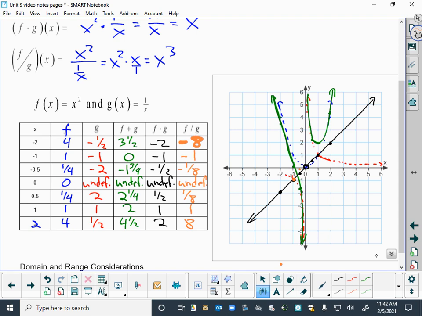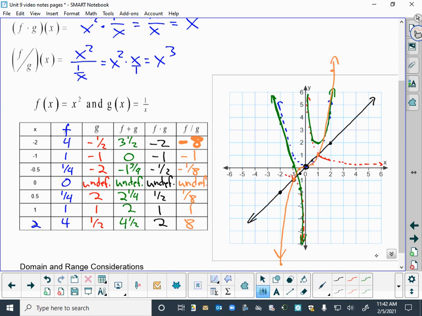I've got the undefined point, and then the 1/2 comma 1/8, the 1 comma 1, and the 2 comma 8 up here somewhere. And what that graph is going to look like is it's coming up like this into there, has to skip over that point, but then come out like that. And that is the graph of my cubic function.